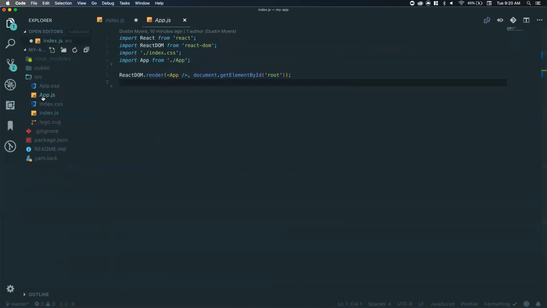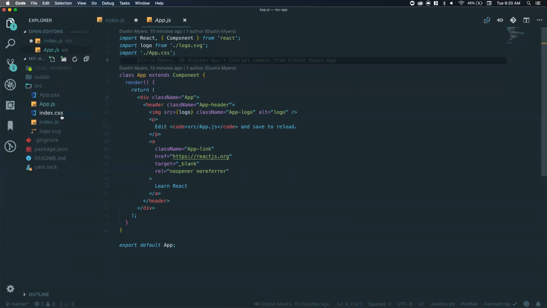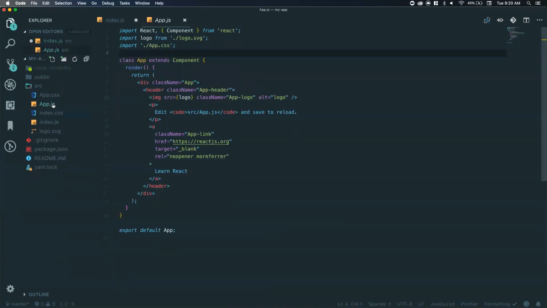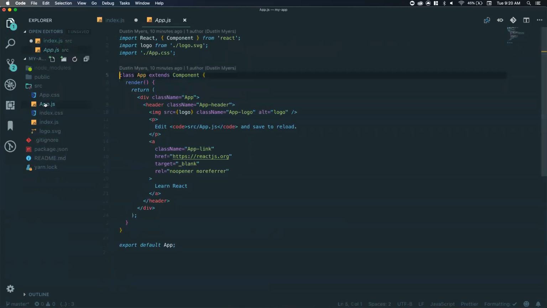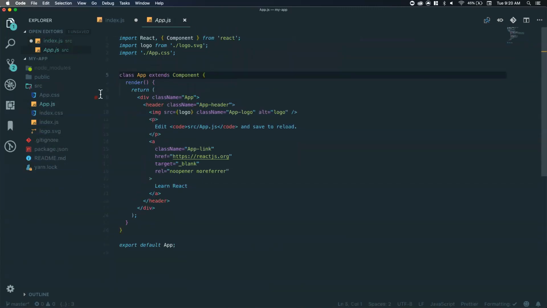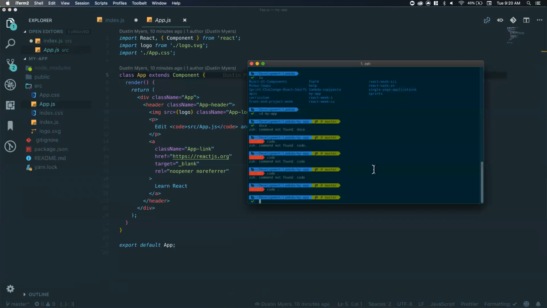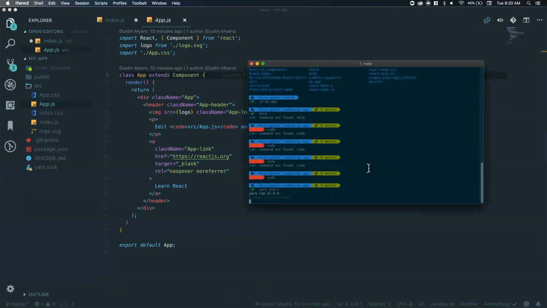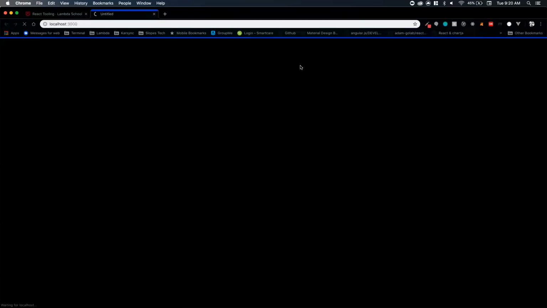Now we're pretty much at the same point. If we separate app.js and index.js, we're basically at the same point that we're at with Code Sandbox. So the last thing we want to do here is say yarn start, and this will open up the browser and a new tab and start up our project.